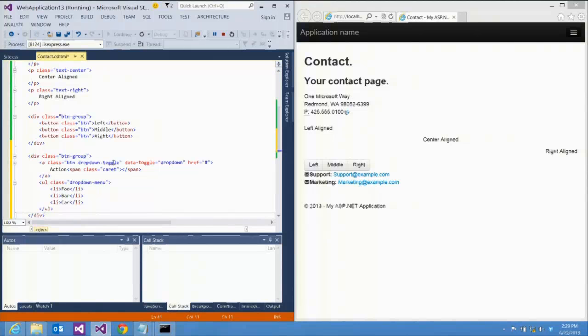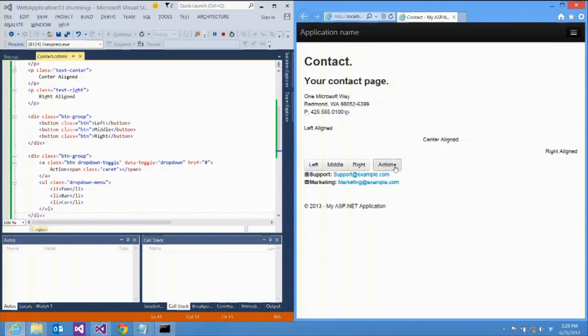This is a great example of something you can do. This is a drop-down list. So I'll add that. Let's refresh the browser. And now I've got an action button with a drop-down list. These are all complicated things that you would do. If you go to the Twitter Bootstrap site, there's pages of things that you can do. And that's why we built this in. All of our templates now use this, which reduces the amount of CSS that we have. Instead of trying to figure out all the hard CSS to make this stuff work, you just add some simple attributes to your markup, and you get these cool effects.